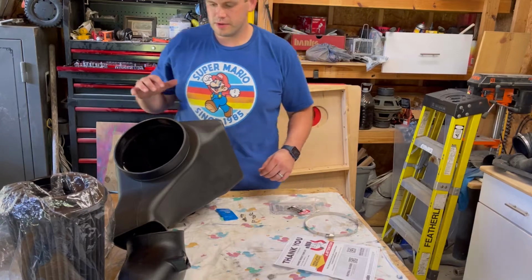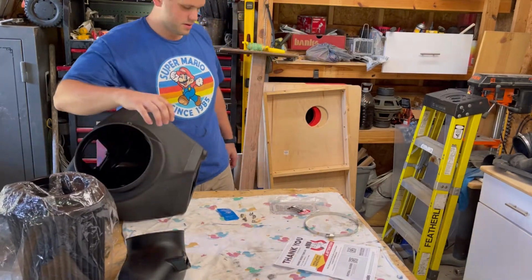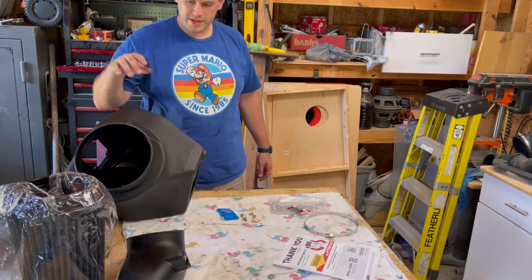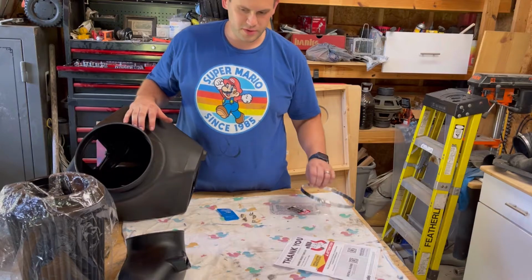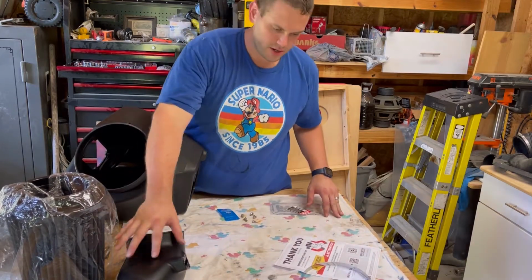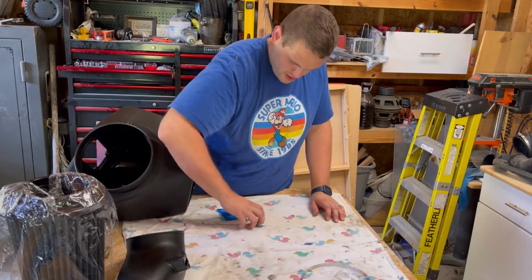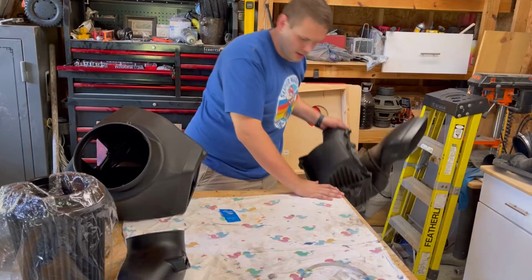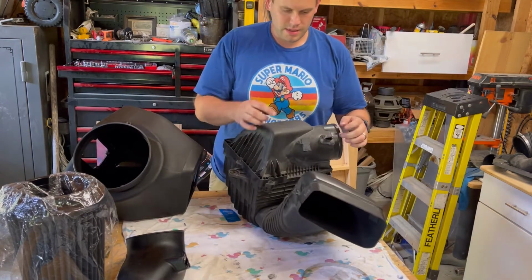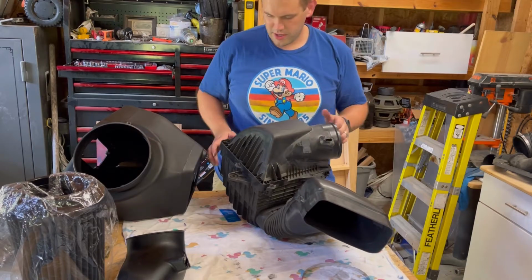All right, so here's the new intake system. Filter, turbo tube drop down from the filter. So now we're going to take the components off the old filter and get them installed on here. It's only two things, 3 screws. So, move this stuff out of the way real quick. Bring it up here. So it's these two sensors here. We're pulling these off, installing them here.